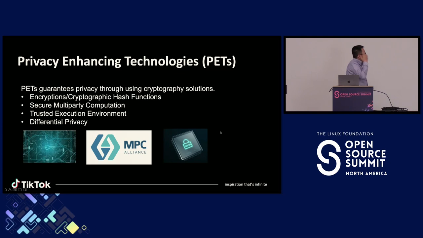So the previous two examples are examples where privacy enhancing technologies can help. In general, there are a lot of protocols that can be considered privacy enhancing technologies, or PETs. They could be as simple as some basic encryption or cryptographic hash functions. Or there are also some applied crypto protocols such as secure multi-party computation. Or if you are a fan of hardware, there are hardware-based secure solutions such as trusted execution environments like SGX or TDX from Intel, and other chip companies also have their own hardware solutions for trusted hardware. And differential privacy is another one, which is a very interesting technology for publishing a data set with users' privacy considered.